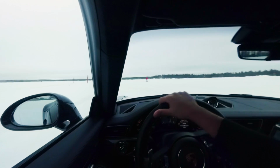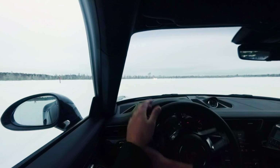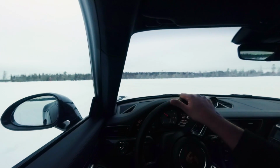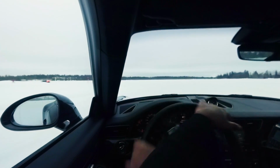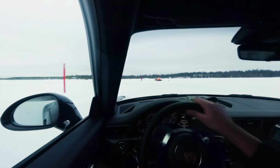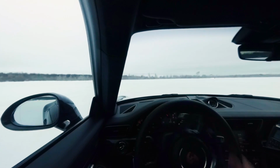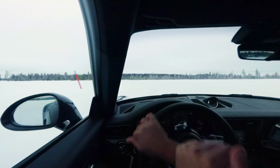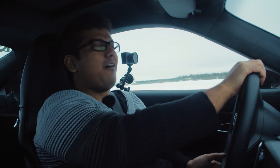And the problem with drifting a rear wheel drive Porsche 911, like I said earlier, with the rear engine, is because of the weight all the way at the back. When you're accelerating, especially when you're trying to drift on the snow, the front becomes so light and it just understeers, and it's really hard to get grip and to direct the car into a drift and hold it. But once you get the rear wheels slipping, just tickle the throttle, hold the balance, look in the direction of where the drift is heading, not at the direction of the nose, and there we go. And listen to that glorious sound. Oh, it sounds so triumphant.